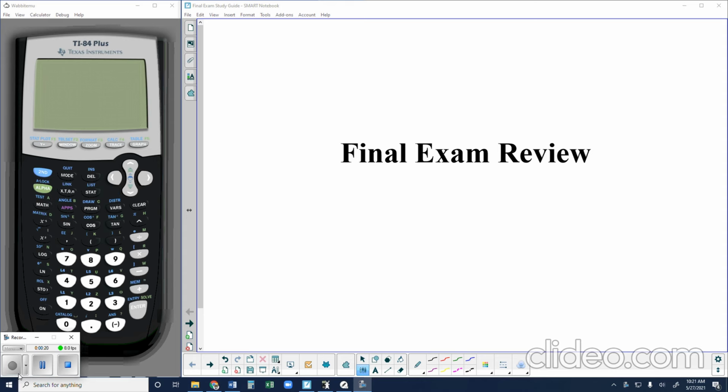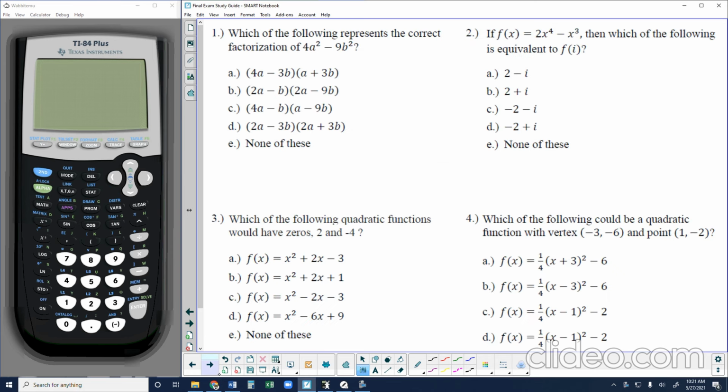These example problems are things that you could expect to see on the final. It doesn't mean you're going to see these exact problems or problems with the same numbers, just expressed a little bit differently, but these are the concepts. So we're going to practice on concepts as we review these problems. This is the first of a series of videos, and let's just jump right into the work.